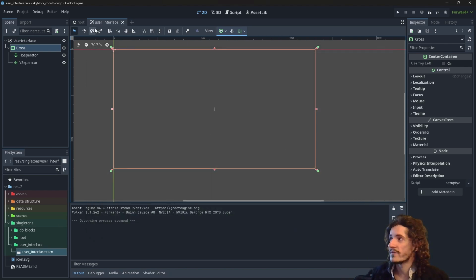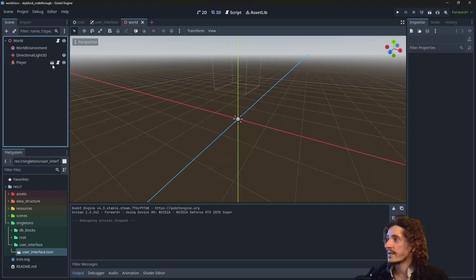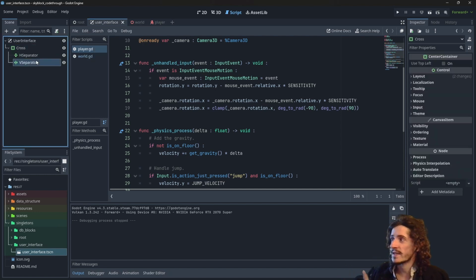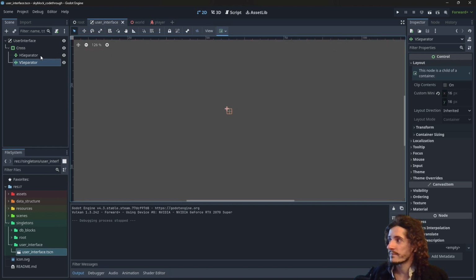The reason for that is, if you remember what we said in an early episode, in the player script, we use the unhandled input method to take care of the camera rotation and player rotation. Unhandled inputs will take any input event which is not consumed by other nodes. And right now this is exactly what's happening. The user interface here is consuming the event because the mouse cursor is in front of it. And it will technically always be, because the cursor is trapped at the middle of the screen.